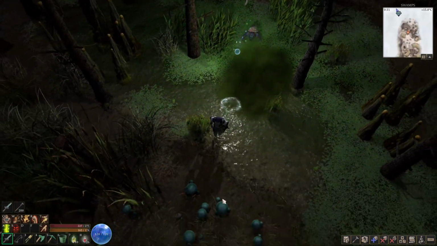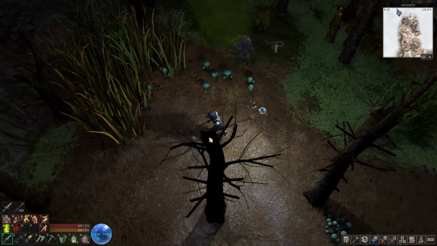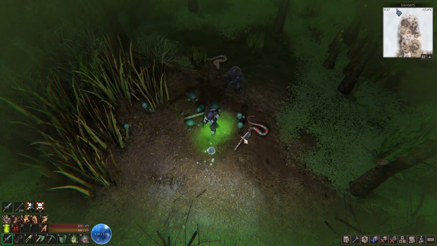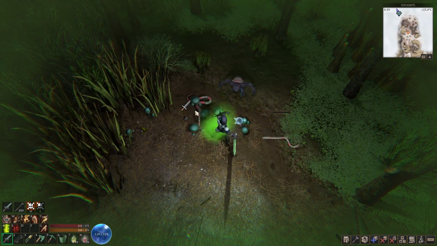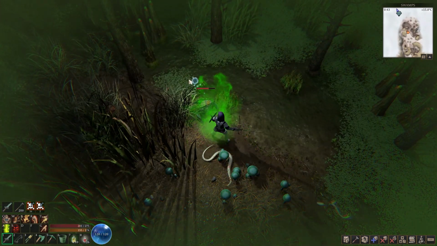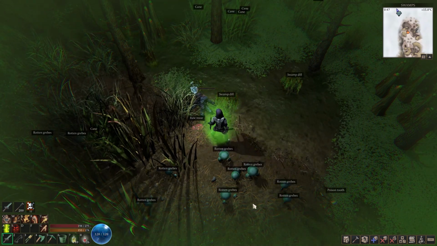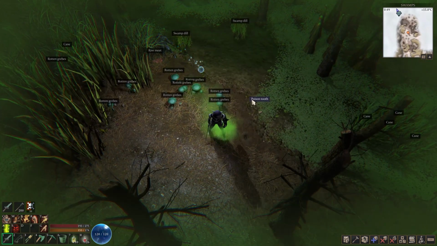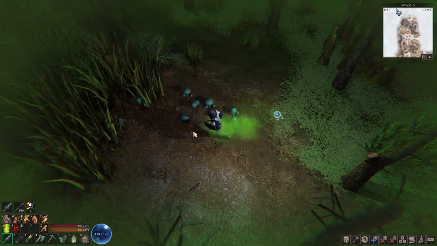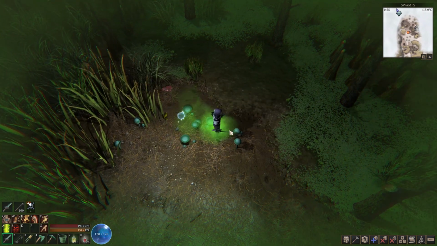Yep, no, don't get in that poison. No, get the snakes first, because they've got to come and attack you. This guy can do range, so sometimes it's better just to do that. The raw meat I'm not picking up anymore, because I have plenty of it. I'm not sure what I'm going to use it for at this point, so I'm not going to use it.